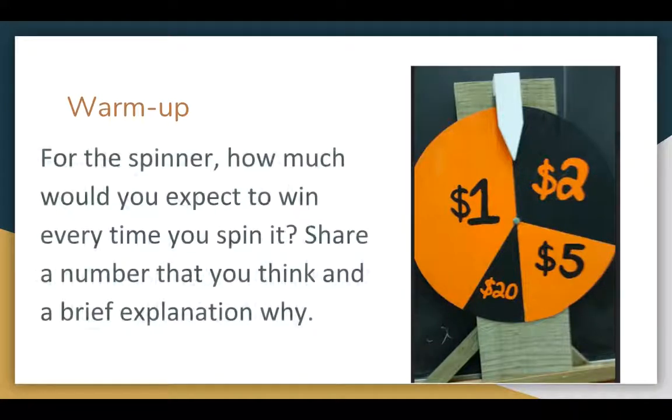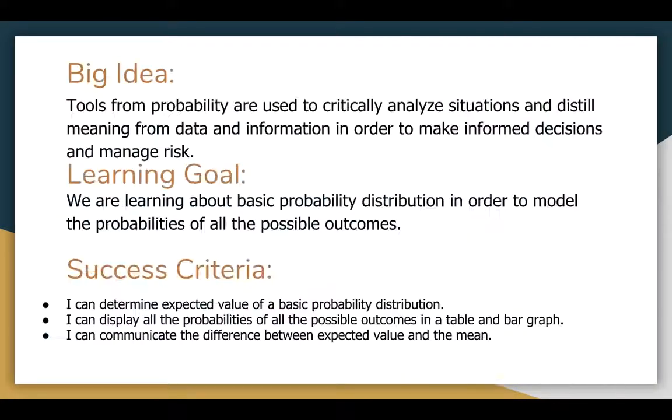Here's a warm-up question. How much do you expect to win every time you spin this spinner? I just want you to think of a number, but every time you spin this spinner, how much do you expect to win? The question's not asking what do you want to win. The question's realistically, what do you expect to win? And what we're actually asking is, what on average do you expect to win if you spin this spinner over and over again? So the big idea doesn't change.